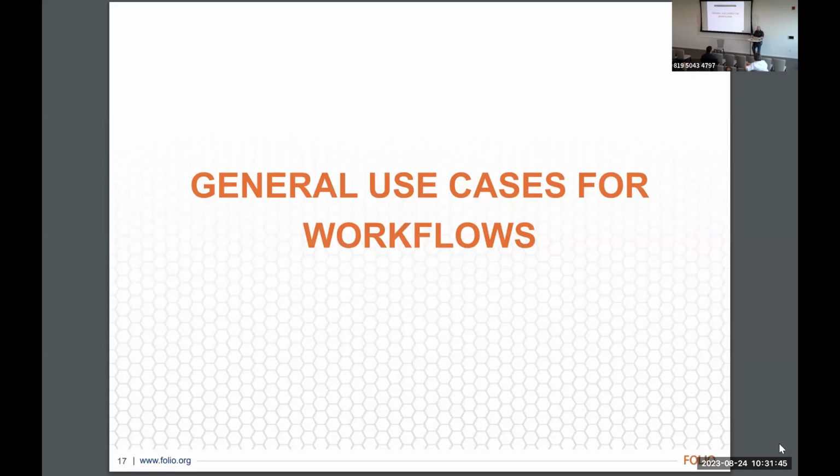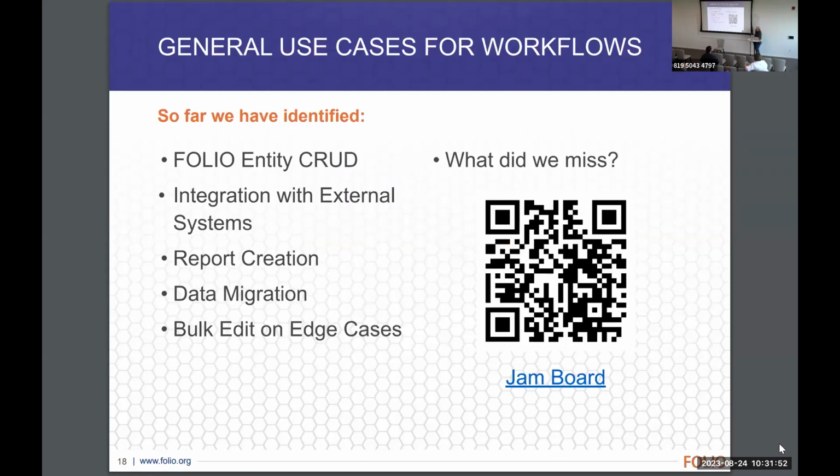Okay, all right. So we're going to talk about some general use cases for workflow. Here are some general use cases that we have identified so far. You can do creation, retrieval, updating, or deleting of entities within FOLIO. We see them as being potentially very useful for integrating FOLIO with external systems in the library. Most of the workflows at Texas A&M currently are for the purpose of report generation. That's what we use them for by and large. It's not exclusively for that purpose, but out of maybe 15 workflows, 10 of them are about reports currently.